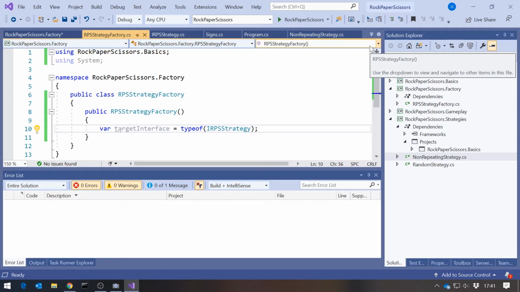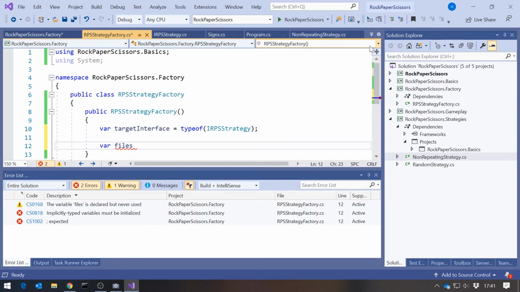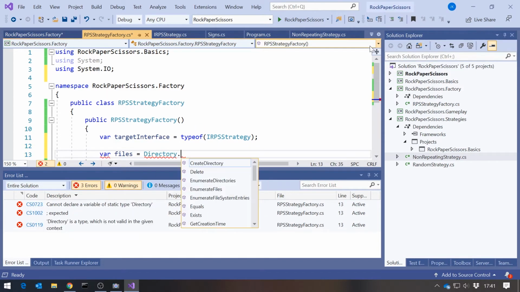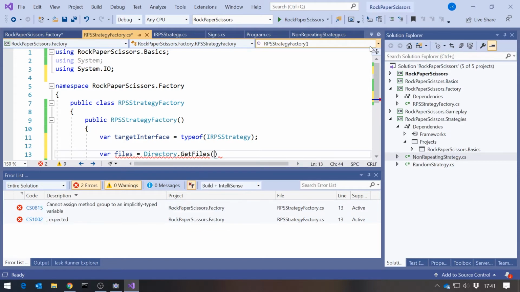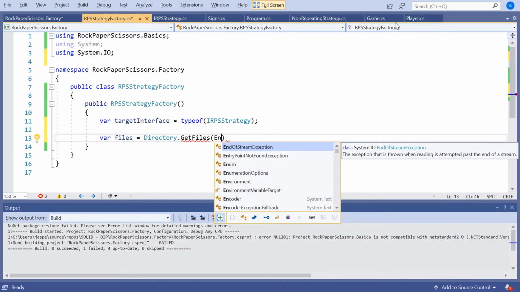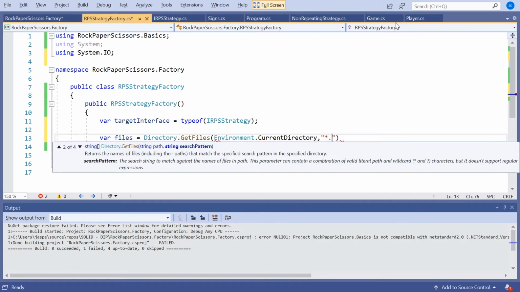Now then, what I'm going to do is I'm going to just look through all of the files that I've got locally. So we'll say files equals Directory.GetFiles in the current directory. So that's Environment.CurrentDirectory, and then anything that matches star.dll.